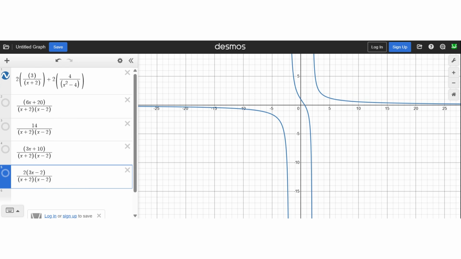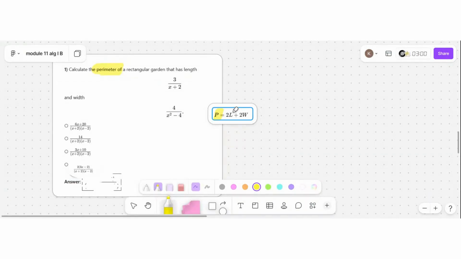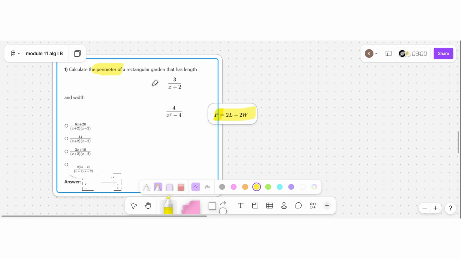And I'm just going to screenshot this and put this on our page so you know the formula, because if you just type it in exactly, you won't get the right answer. But the formula is P equals 2L plus 2W. So I'm going to copy this. We're going to paste that formula here. So that's the formula. You need to know this formula for perimeter to be able to solve this one correctly. Because if you don't add in the twos for this formula, you won't be able to solve it.